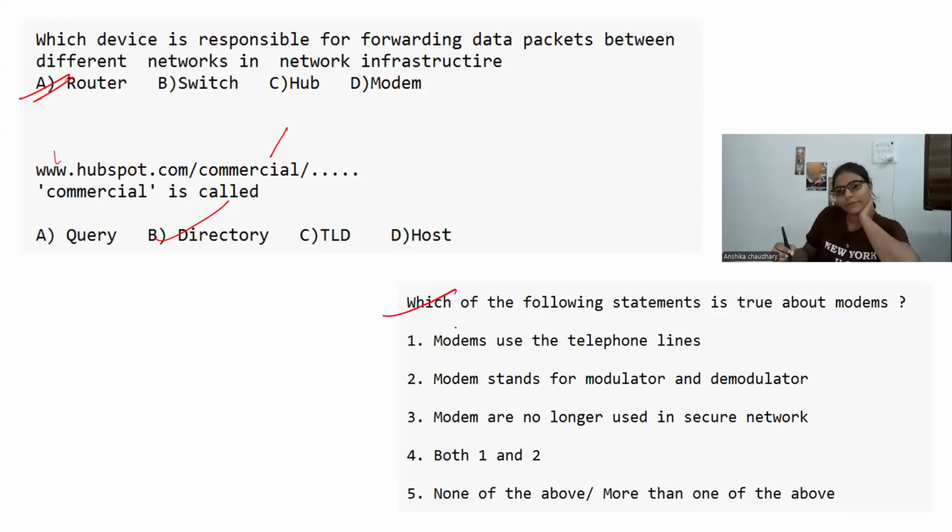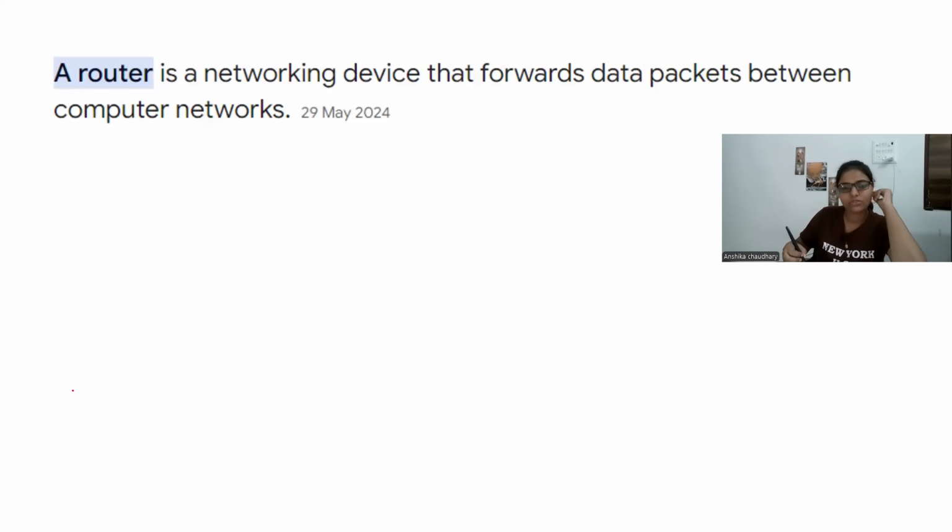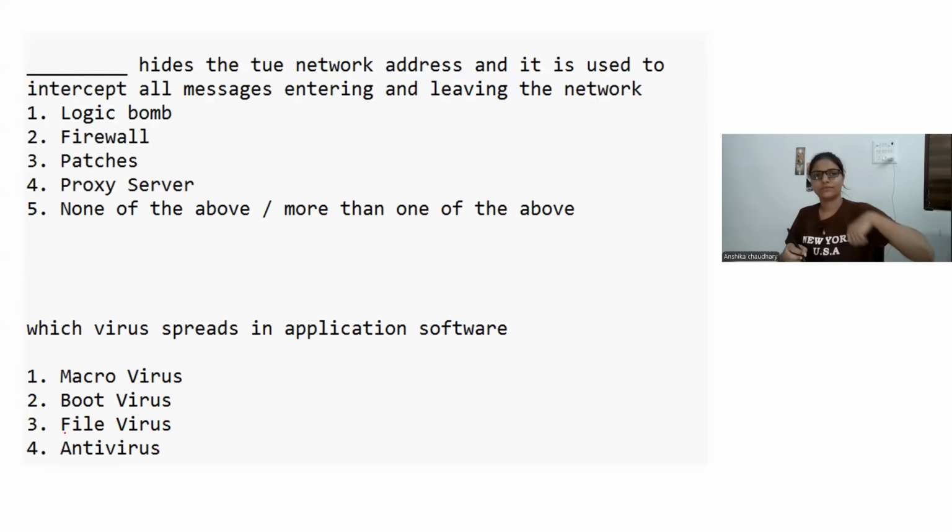Which of the following statements is true about modem? Modems use telephone lines, and modem stands for modulator and demodulator. So I found that both 1 and 2 are correct, right? And I think on the Zen Foundry website I got the answer that both 1 and 2 are correct. Let's move on to the next question. Here is the explanation of router. Let's move on to next.